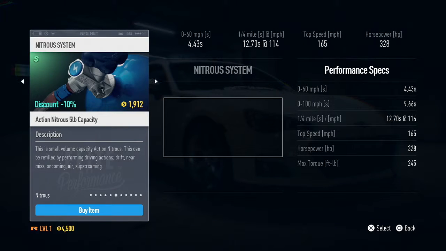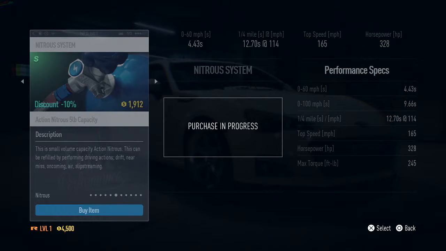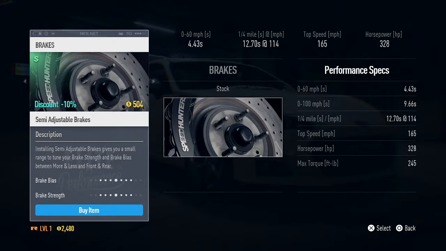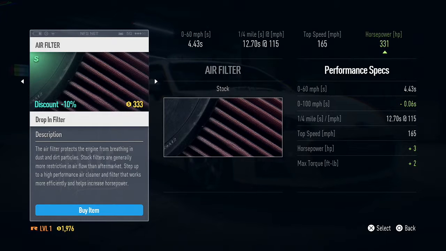I'm also going to grab this nitrous. Going to buy that. They didn't give me that, but I'm going to buy it. I'm going to buy the gripped tires. I'm not going to buy the drift because we don't have drift comps yet, so I'm just gonna stick with the balanced grip here. I'm also gonna buy these brakes because if we're going so fast, we need something to slow us down. So here we go. I'm also gonna get this air filter so our engine can breathe better.